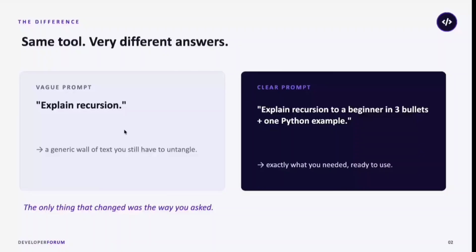But the second, where you have provided a few extra pieces of information in the prompt, gives you exactly what you needed and a ready-to-use answer. Remember, the only thing which changed over here is the way you asked.